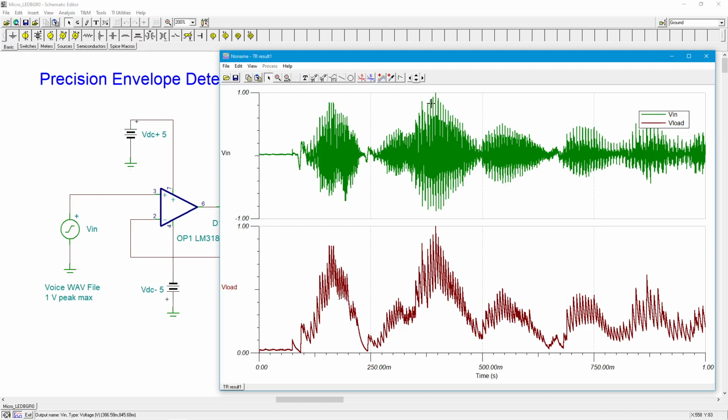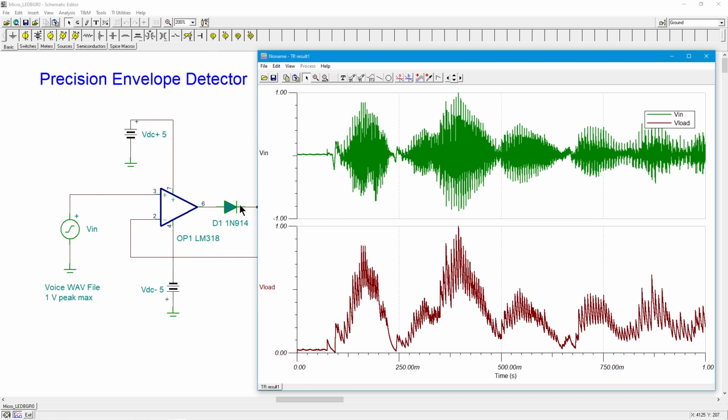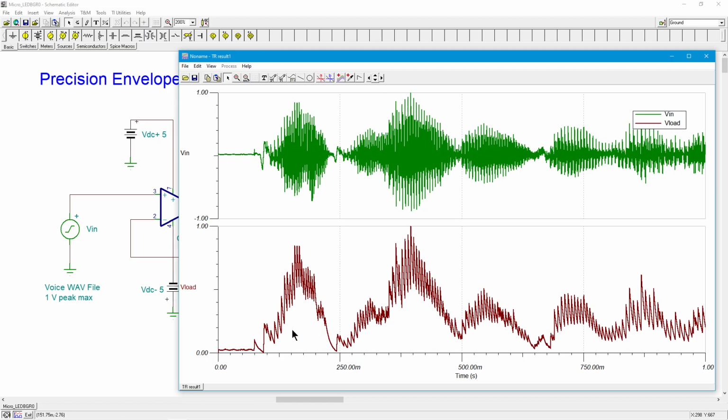All right. And if this is like totally new to you, I do have a video that shows how to use the wave file input for an arbitrary signal. But this is our input signal. And what's happening here is we're getting just the positive part of it, right? Because of the diode over here, the precision half wave. And then what's happening is the cap is then sort of filling in the gaps, right? Because otherwise all these things would be going back down to ground, all right? But instead, you can see it's really kind of filling this in very nicely.